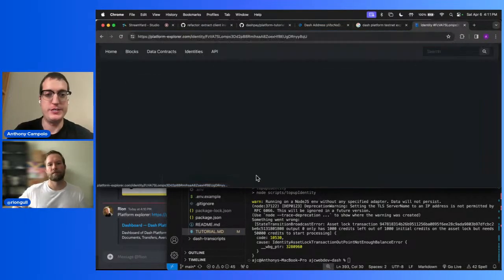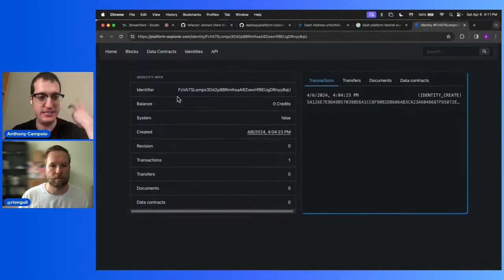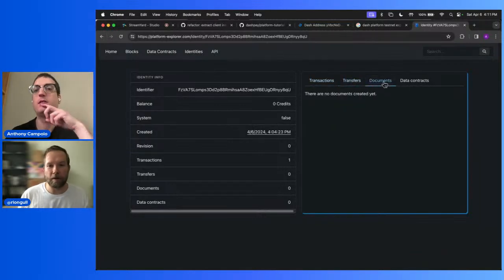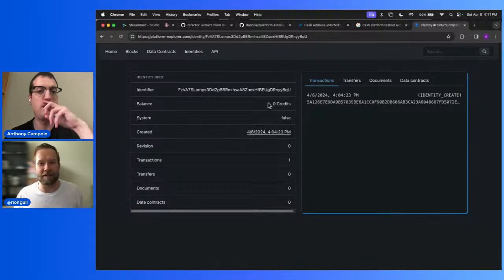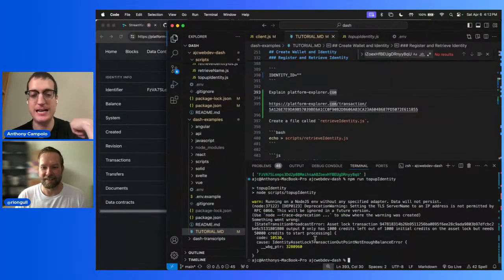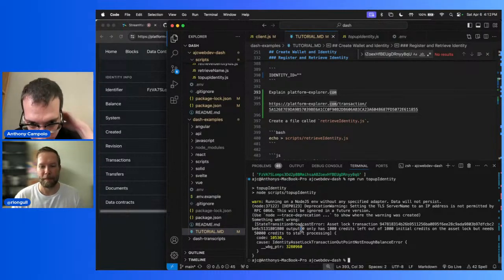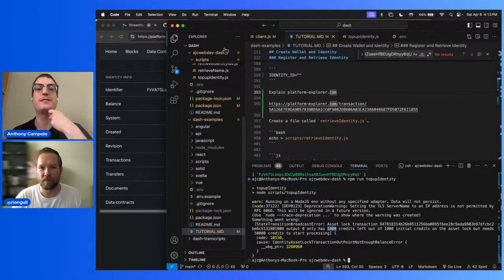And then if you go to the identity, so this is my question then, what can you see about it? Does it have any connection to the address, the wallet address that's associated with this identity? Well, right now, what I see is balance 0 credits, so that can't be good. Well, that's different from what our CLI said, which said I still have... Oh no, output. Yeah, it says I have 1,000 credits left out of 1,000 initial credits. So there's some mismatch there.